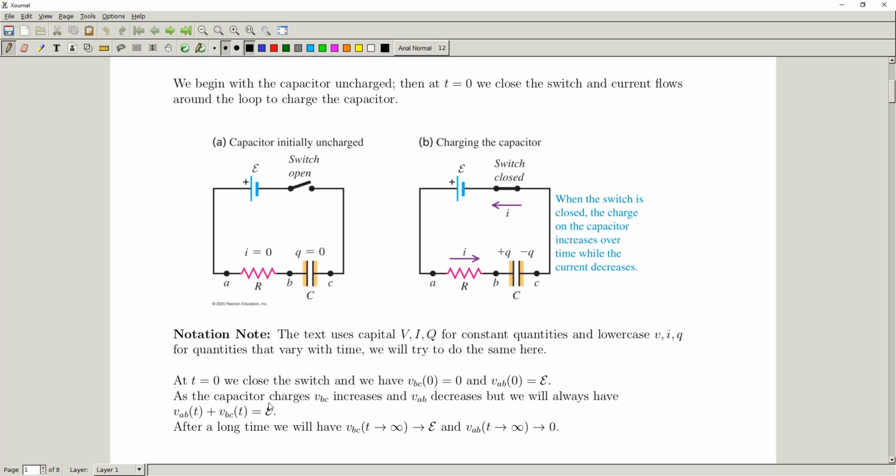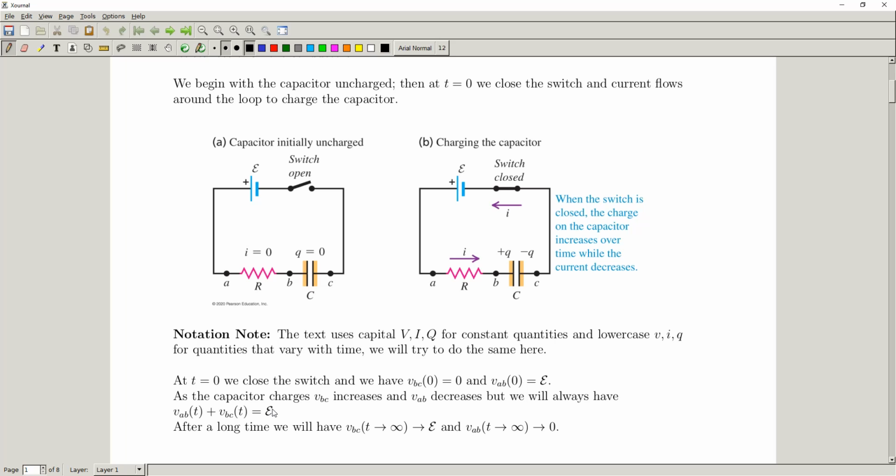And so we have this expression that we're going to make use of in a moment. After a long time, so after we let this thing settle down for a long time, and we use this idea of long time to mean a long time period, because all this stuff acts asymptotically, right? So there's no point at which by these equations we're really going to have this thing totally settle down. It'll slowly be settling down as time goes to infinity.